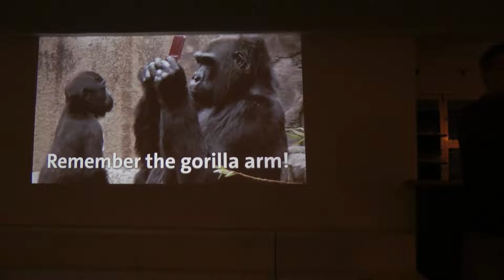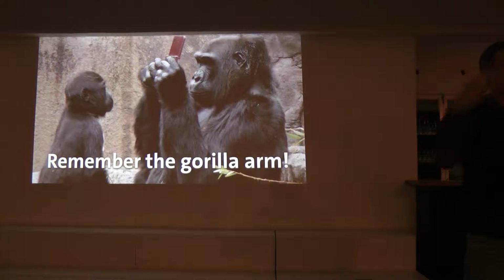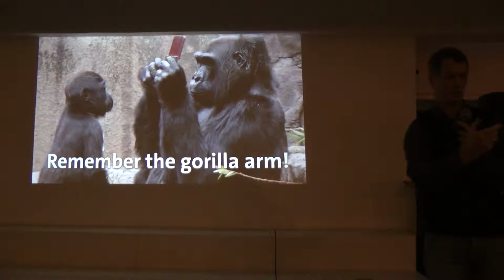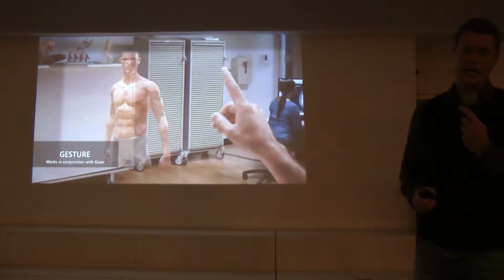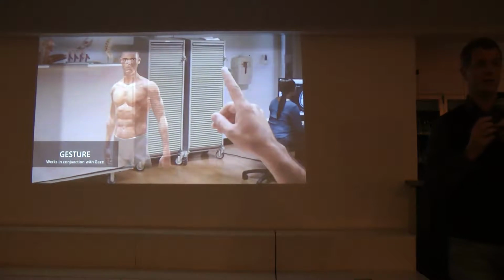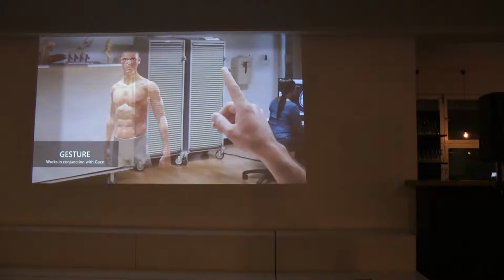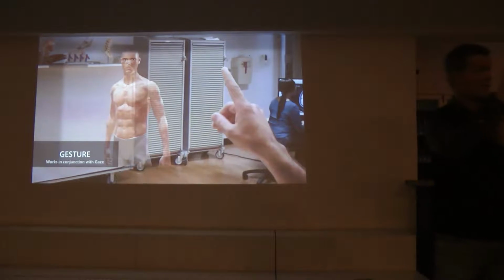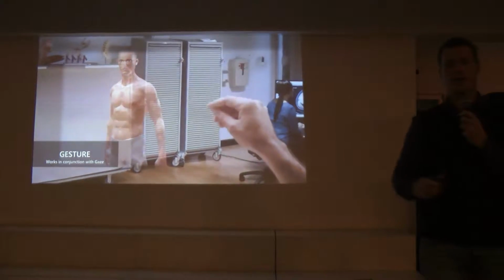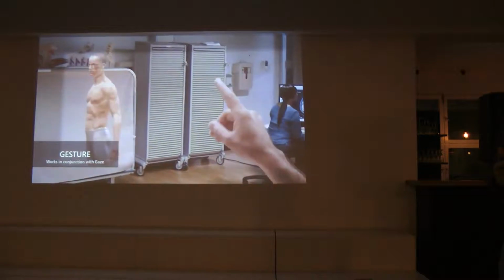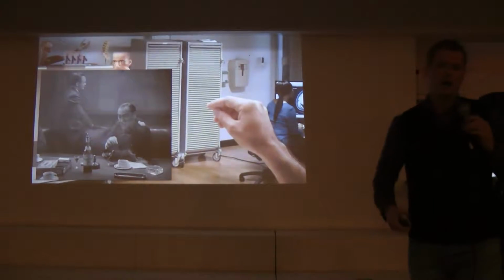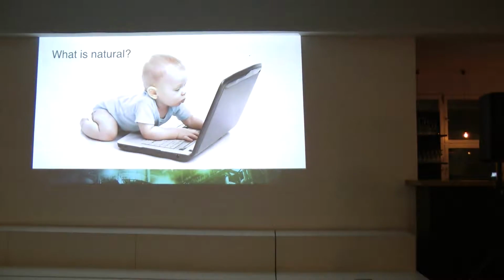Another problem, if you ever try and use the HoloLens for 6 hours a day in the office, you will observe that your arms feel heavy and oversized, which is known as the gorilla arm syndrome, already known from exhaustive mobile usage. And the other one, you can try the HoloLens demo, right? And there are a couple of these gestures which are natural, like this one, the bloom gesture, or this finger tapping gesture. This is Microsoft's idea of a natural interface. I understand that it's easy to track from an optical point, but this is not the way a natural user interface looks like, except if you're a chain smoker, then this might be a natural interface.